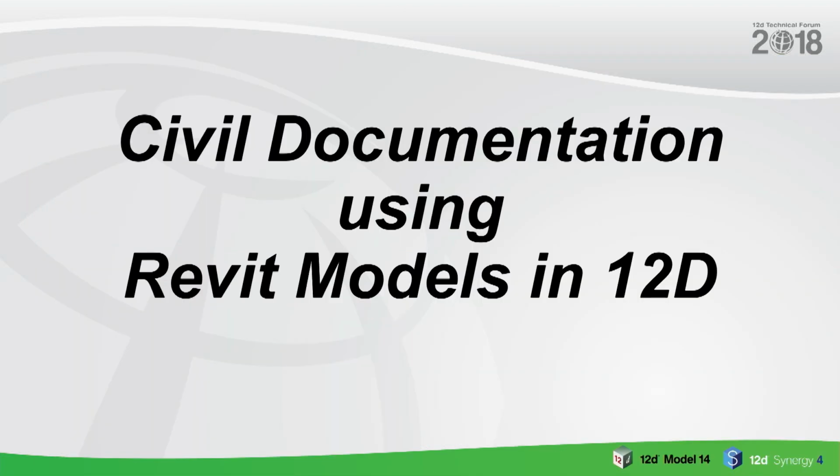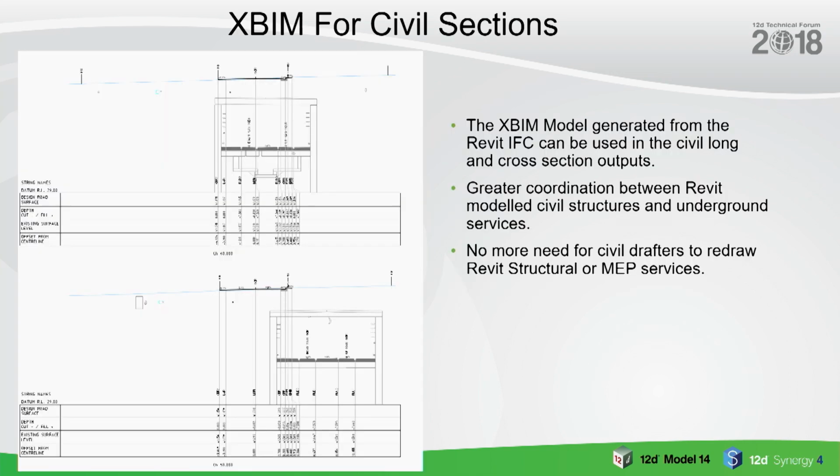But not only can you use this in a 3D sense in your sectioning, you can also use this in your civil documentation, so you don't actually have to remodel any of the cut and covers, the tunnels, retaining walls, any of the surfaces. It's all coming directly out in your annotated cross sections and building macros to be able to pick the levels of the tri-meshes that have been created inside 12D from these IFC elements.